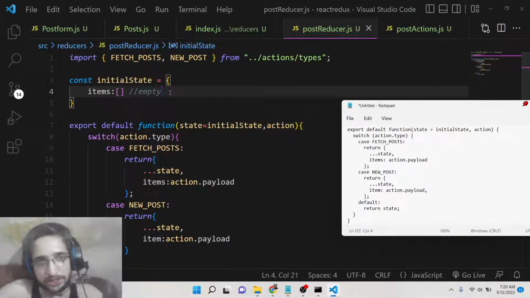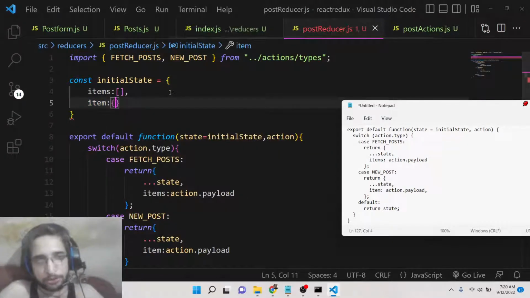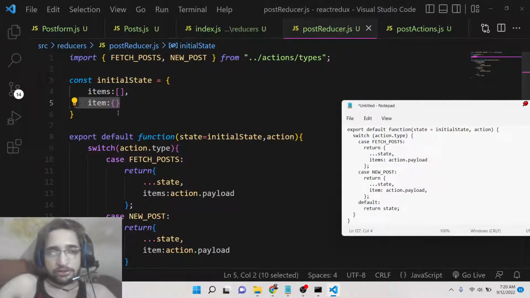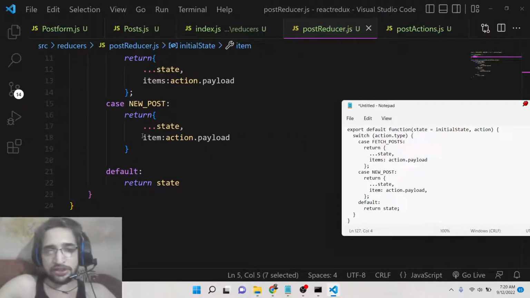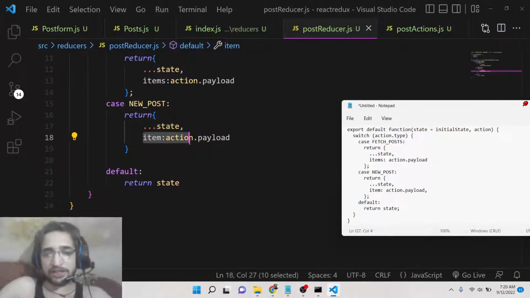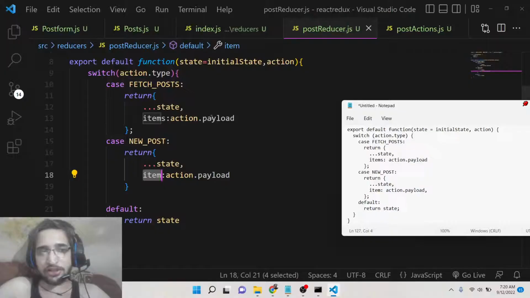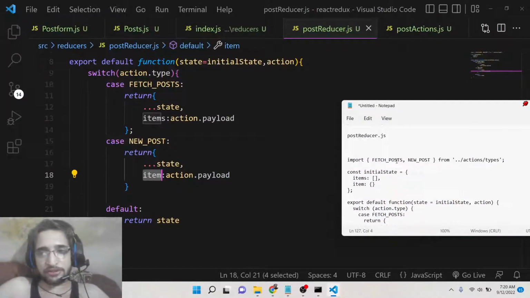So here we need to create another variable, put a comma, and this time this will be item. This is an object, because at a time we are creating a single post. So a single post will be called an object. We are initializing whatever data comes to this item object from action.payload. That's all, guys, that we need to perform inside this reducer function.